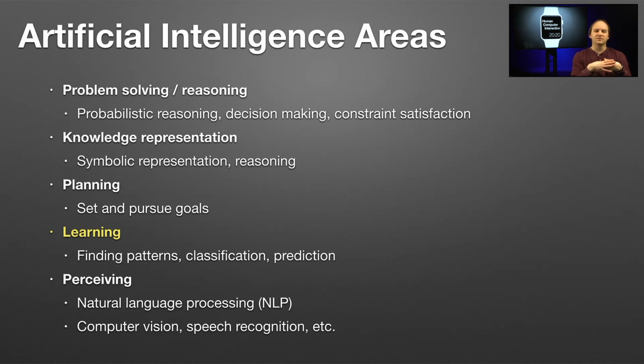So problem solving and reasoning, this is a big area. Things even as simple as satisfying constraints. So if you have a map and you want to color different bounded areas on the map, whether those are states or countries or counties or whatever, you can use AI algorithms to use the minimal amount of colors to color all of the areas on the map, right? I don't really think of that as AI so much, but it is. That's where that comes from.